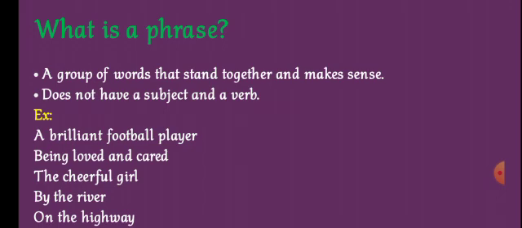Now just imagine they have given you this example, the first example, and asked you to identify whether it's a phrase. So first of all, you need to see whether there is a subject. If there is a subject, it is not a phrase. So how do you find out if there is a subject? You ask the question, who plus a verb, or what plus a verb. So there is no verb here in the first example. So you can't ask the question. Similarly, there is no subject. If you can't ask the question, there is no subject.